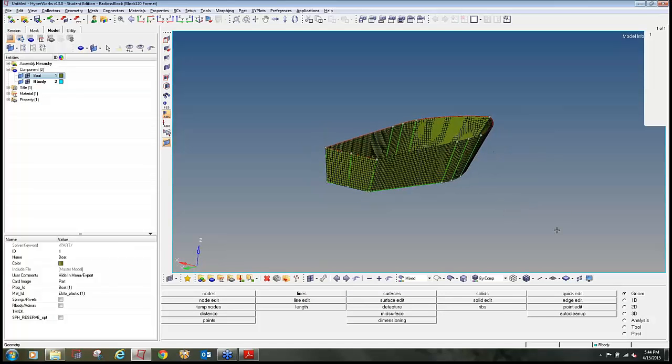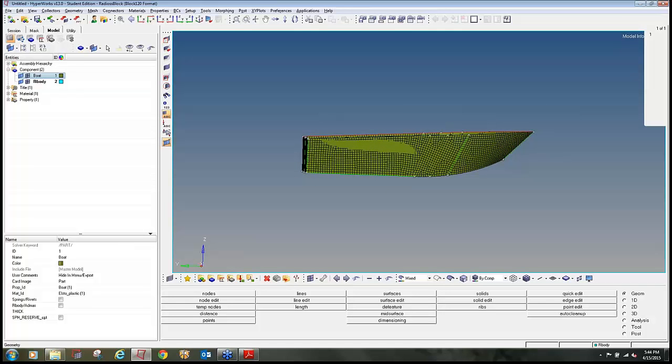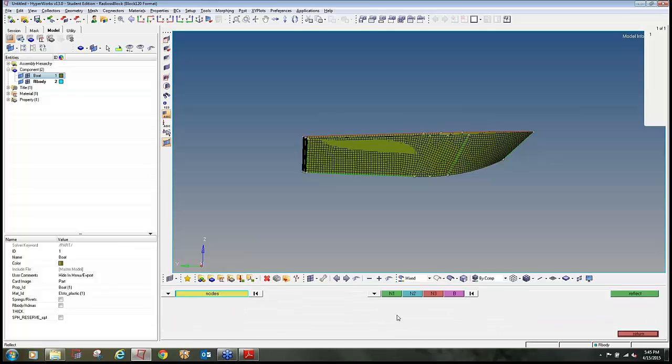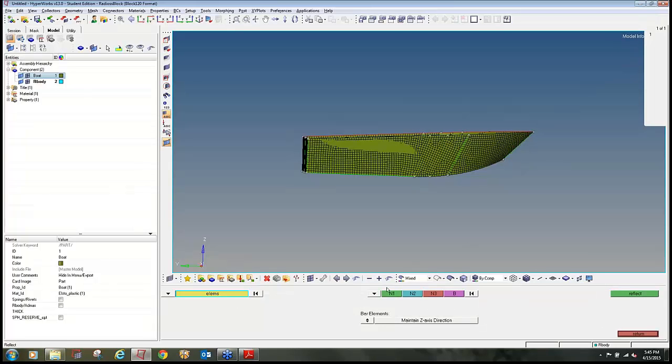and now I will create a rigid wall. Generally while creating an imposed velocity it creates in a positive direction, so I will reflect this model. So I will use the reflect command, elements in X direction with this as the base point.